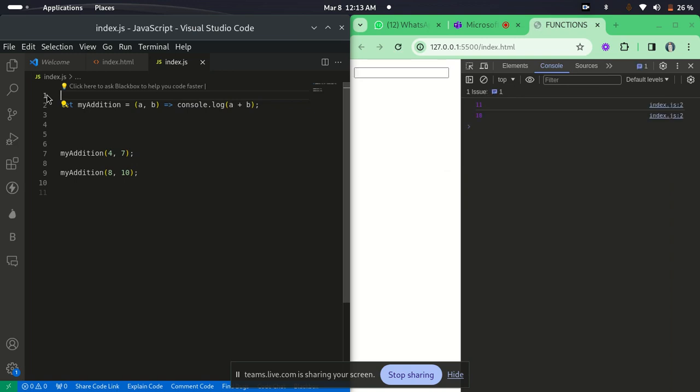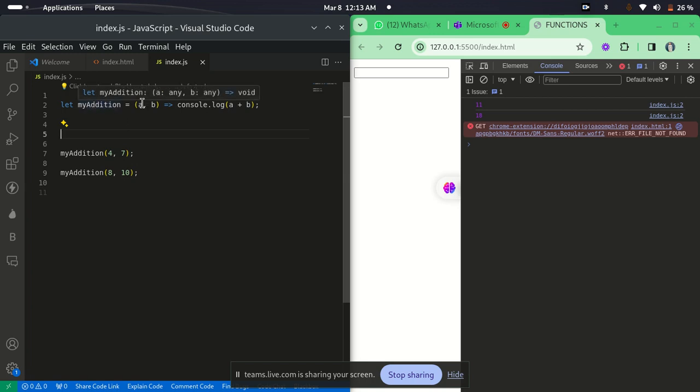So you see, just this line of code now is the function. What is it doing? It's a function called my addition. It takes two variables, that means taking two parameters, which means at the time of creating this function, we don't know the values that are going to be there, but we know it's going to take two values.